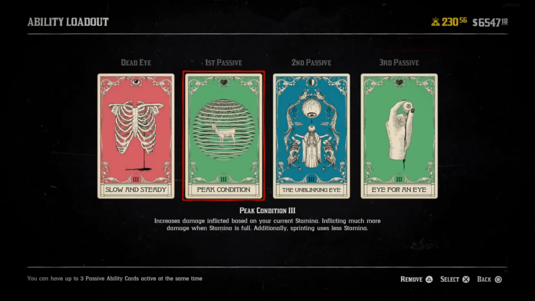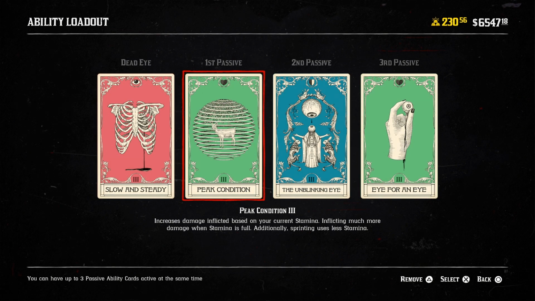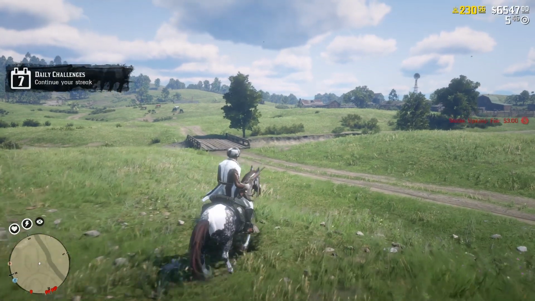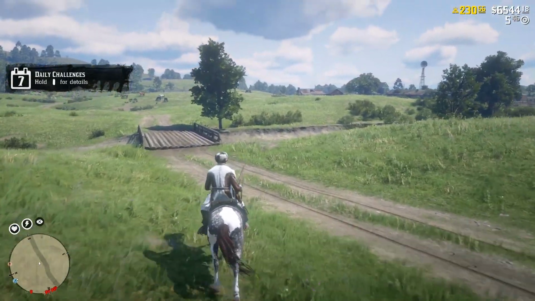Now, what I do recommend using with Slow and Steady is Peak Condition, because when you activate Slow and Steady, your stamina is pretty much going to always be full anyways. And then you've got the Unblinking Eye, so that your Deadeye drains significantly slower. And then you've got Eye for an Eye, which is going to restore your Deadeye every time you get a headshot on somebody. Now, this is going to make it so that you pretty much never have to come out of Slow and Steady as long as you have targets to shoot, which means you're not going to be getting killed instantly by headshots. You're going to have that increased health.